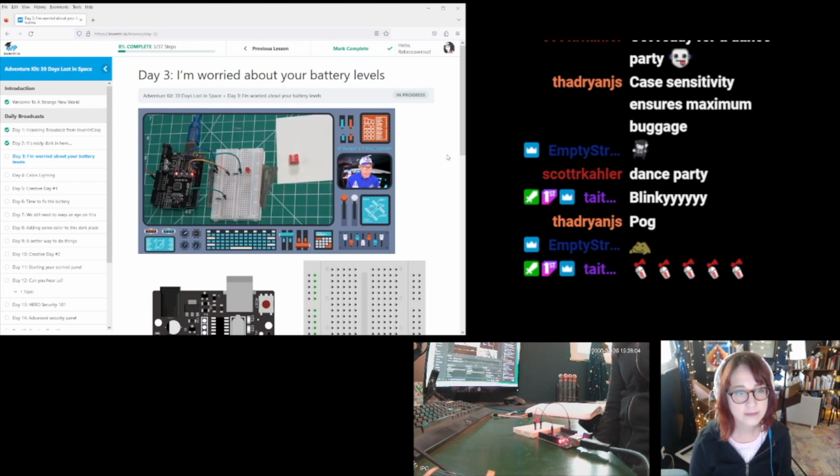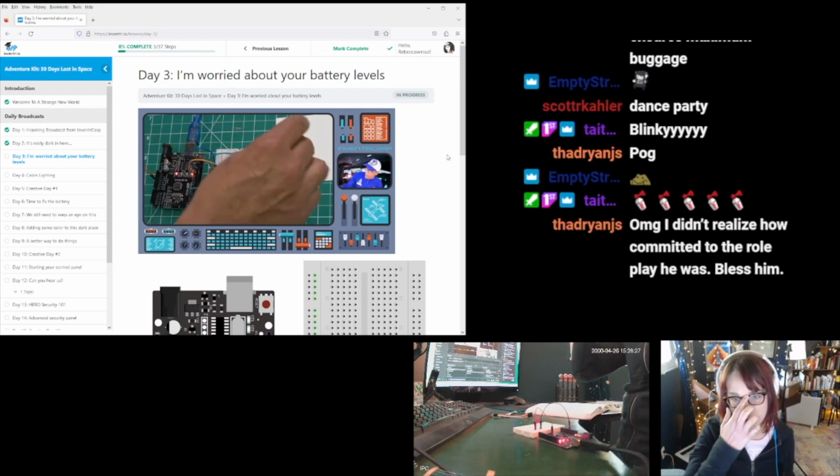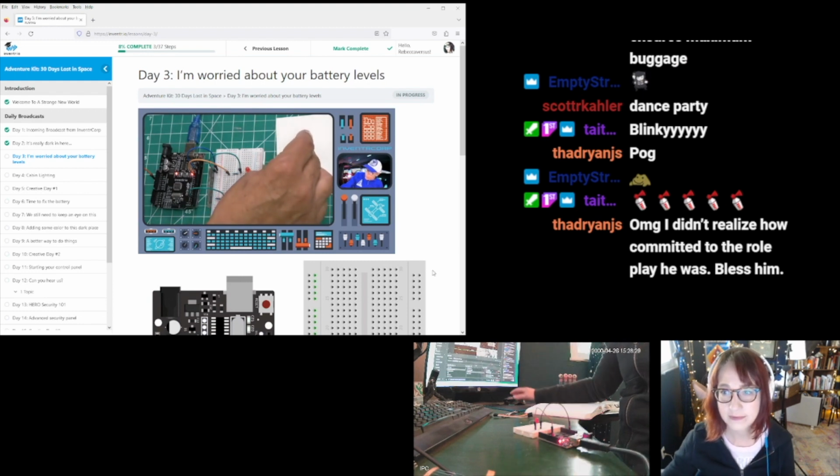So today, what we're going to do is try and give you a little more flexibility in controlling your lighting. We've noticed that some of your power levels are dropping, and you need to be able to turn those lights on and off when you don't need them. So, in order to do that, we're going to involve some switching in today's activity. We do have a switch as a part of our discrete complex.